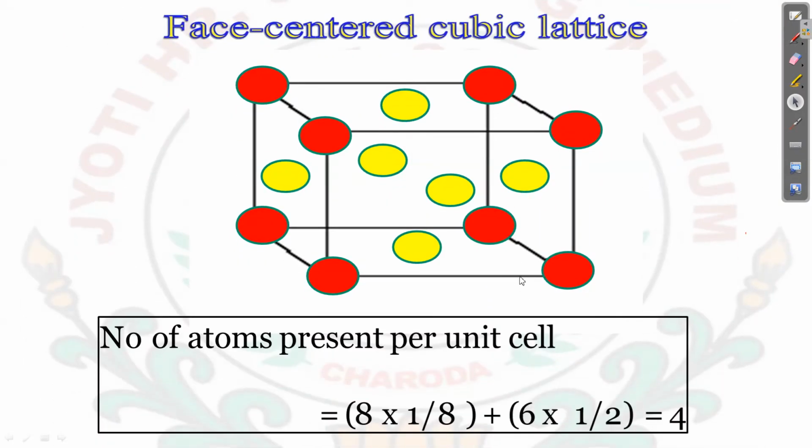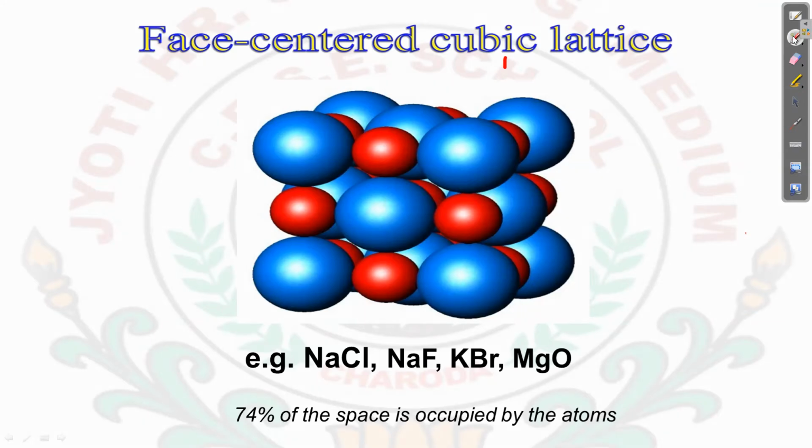Next is the face centered cubic cell. So here, 8 corners. Let's take the next slide, there it will be easy to see. 8 corner atoms: one, two, three, four, five, six, seven, and just behind this, the eighth one is there. 8 corner atoms and 6 face atoms are there. How are 6 face atoms there? See, one, two, three, you can see here the fourth one, then beneath the fifth one, and here this is the sixth one.